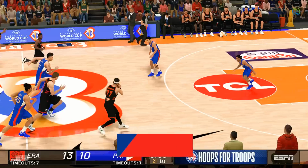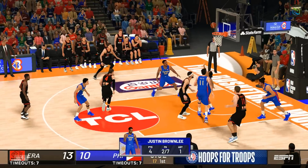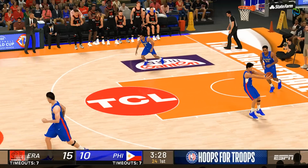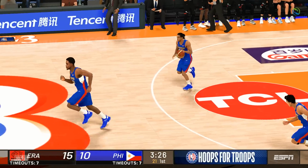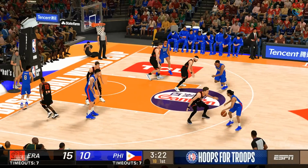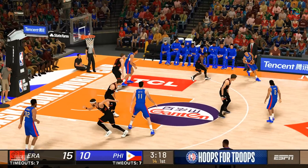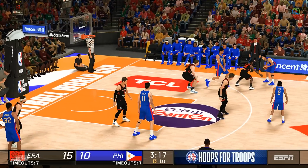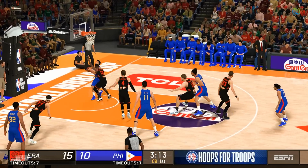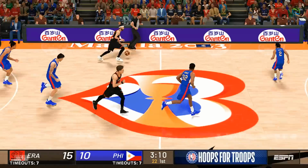Well, that's just inconsistency from him. And it's happened all night, and it hasn't helped their cause. Good on the shot. Oh, great ball movement there. Number 23. They could use a big shot here to get this offense going. Too many empty possessions. Right now, they need a basket. Can't hit the reverse layup. It's a 5-point game.